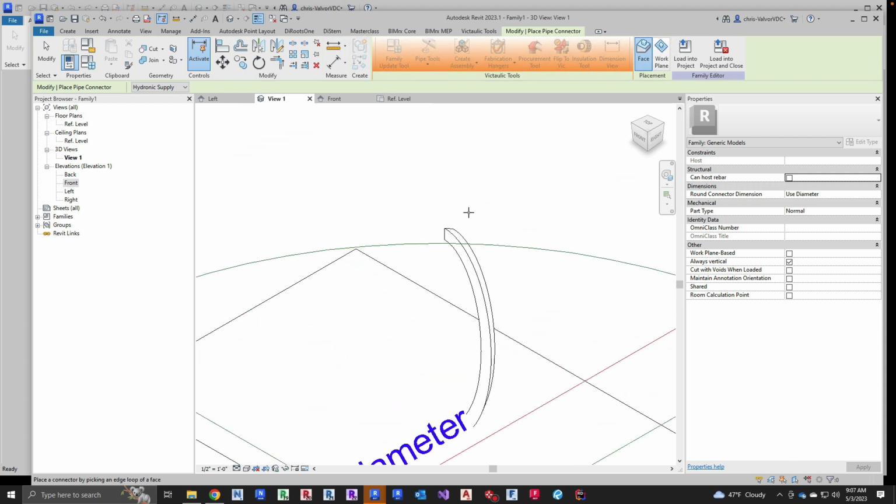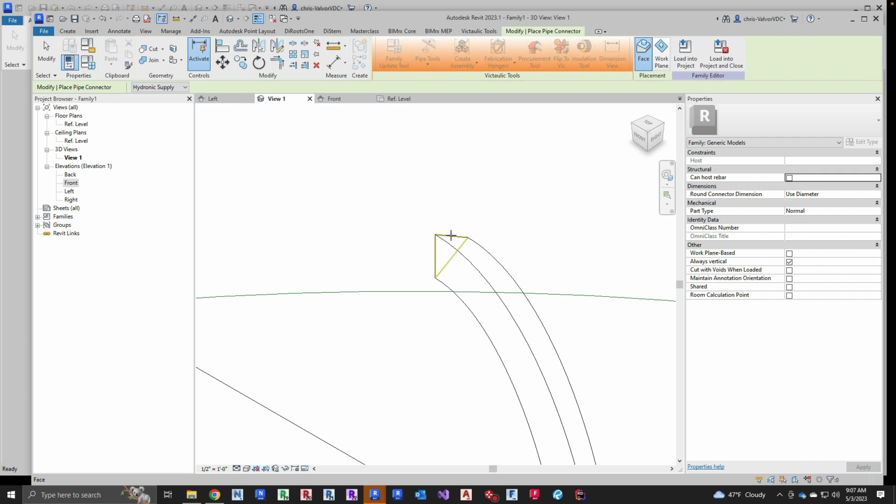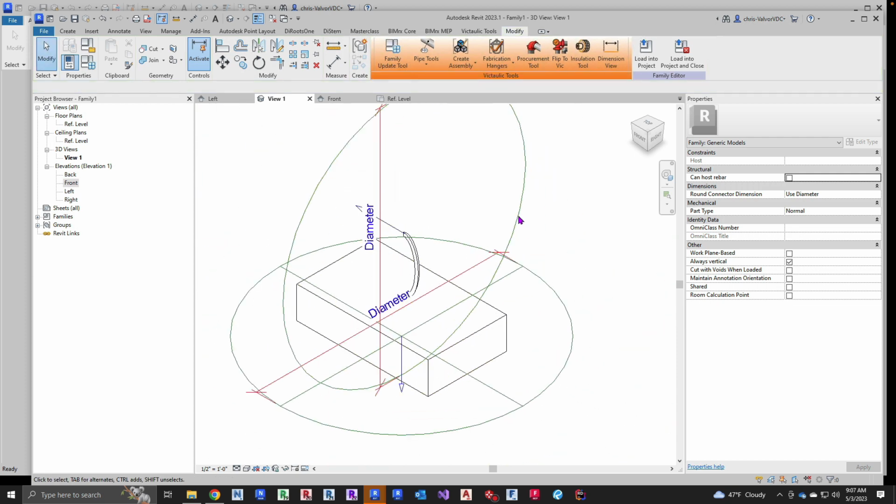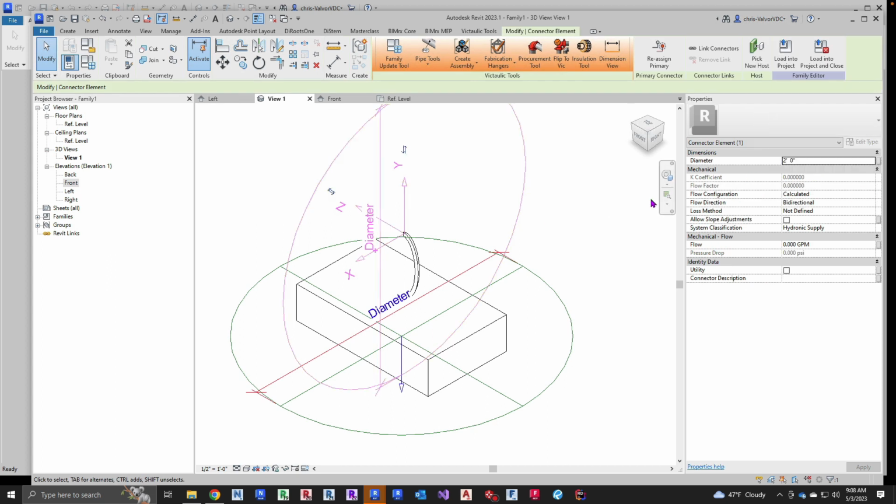See how that face lights up there? So I can put a connector there. It's going to point down. I can come in here to the end of my triangle and put a connector there, and it'll point right there. And then when you click on them, you can specify sizes, diameters, different stuff like that.